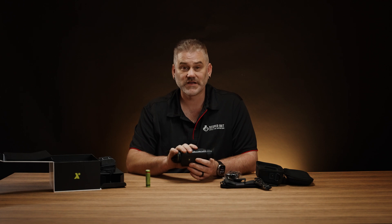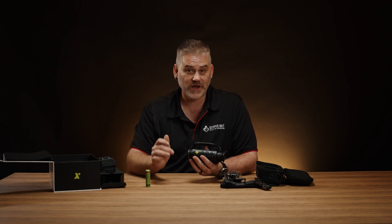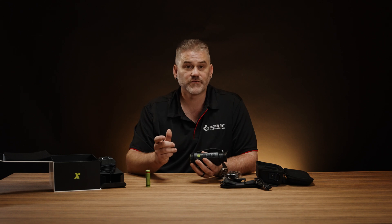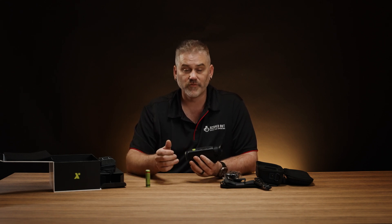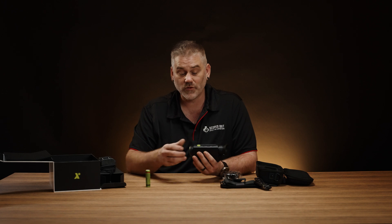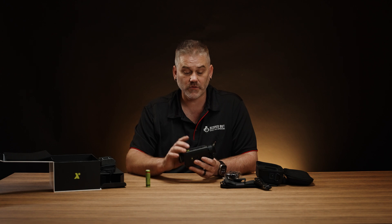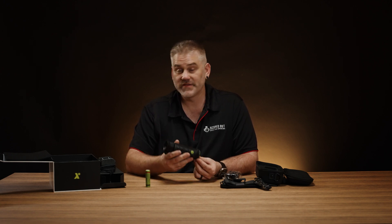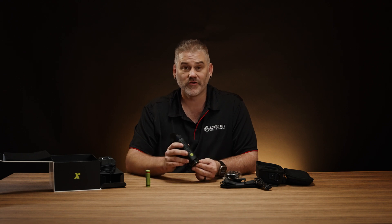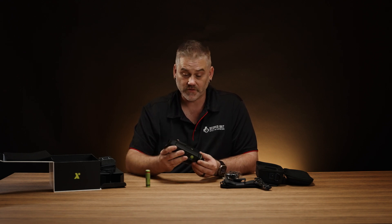These have a magnesium body so they are reasonably light. The 384 models have a 384 by 288 pixel sensor, and the 640s are 640 by 512. All of them have a 12 micron pixel pitch and sub-20 NEdT. Your base magnification will vary depending on configuration, so double check that for your use case. The image quality on these is really nice especially for the price point - definitely worth a consideration if you're not looking to spend the big dollars.